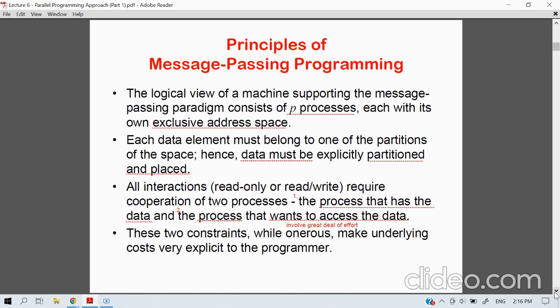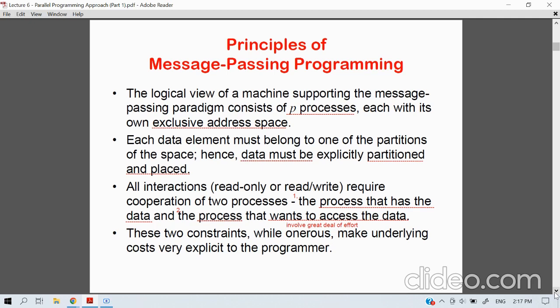Each data element must belong to one of the partitions of the space, and the data must be explicitly partitioned and placed. So before we do the message passing, we have to make sure the data has been partitioned or decomposed. Right, so all interactions, either read only or read and write, require cooperation of two processes.